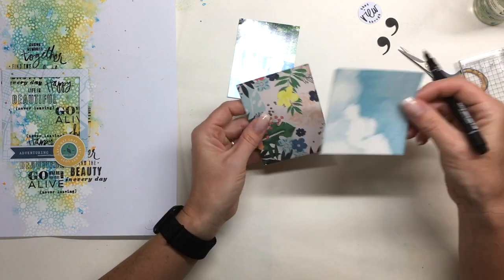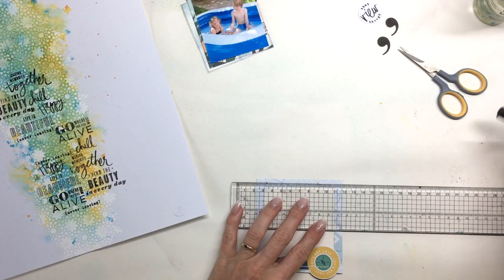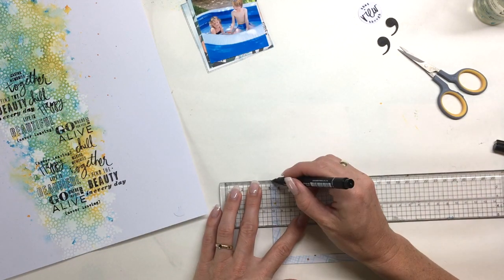And I'm also outlining the frame that is in the embellishment kit.